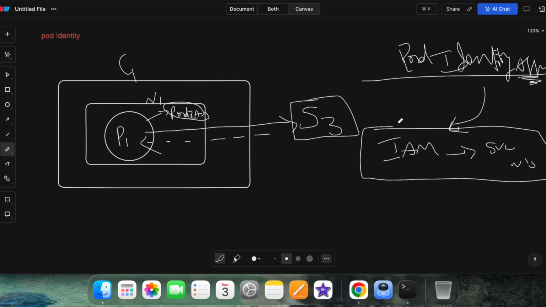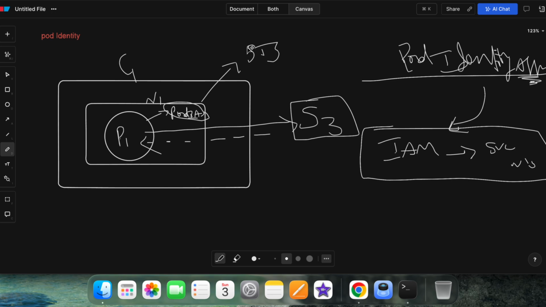So this is where we told AWS that a particular service account should use a specific IAM role. So now the agent knows, okay, this pod is using this service account and this service account is already mapped to the IAM role in my pod identity association. So now the agent takes responsibility and talks to AWS on behalf of the pod. It calls a service called STS, because everywhere, to give temporary credentials from the IAM role perspective, STS should come into the picture. What is STS? The Security Token Service, which will provide us a temporary token for authentication purposes. And the agent says to STS that I want to assume this role.